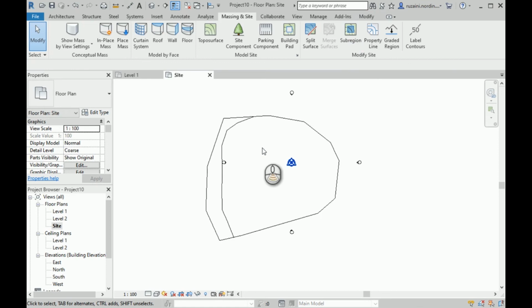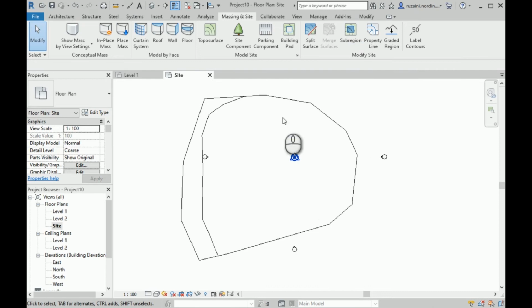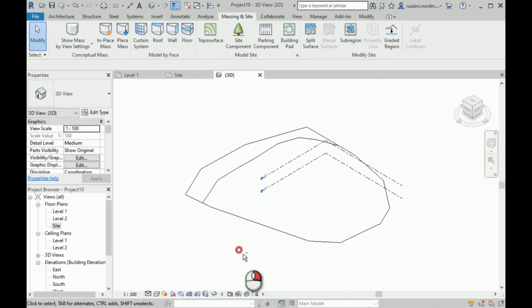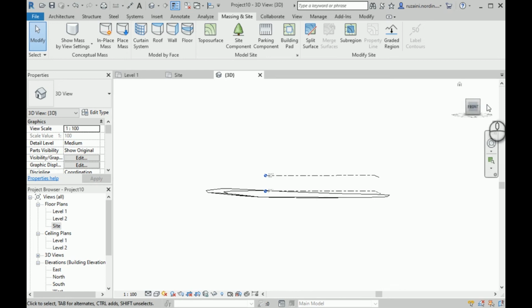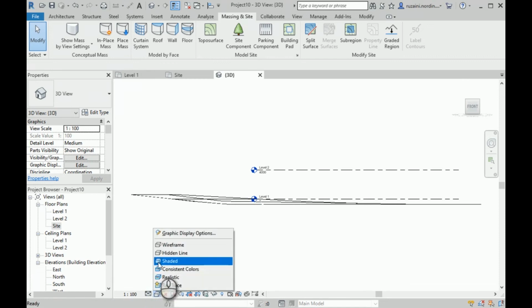Then we have done our first modeling of site and topography. If you want to view it, you can view it in the 3D view here. You can see the different elevations that we have set, just shaded here.